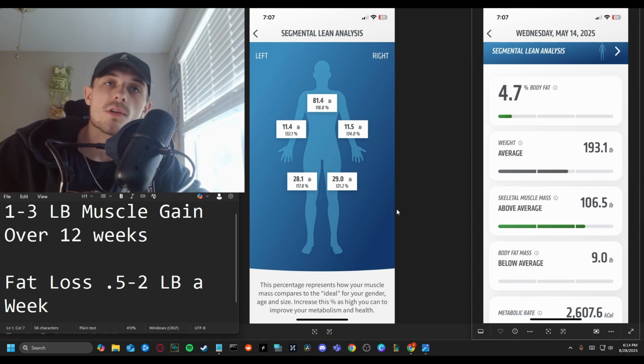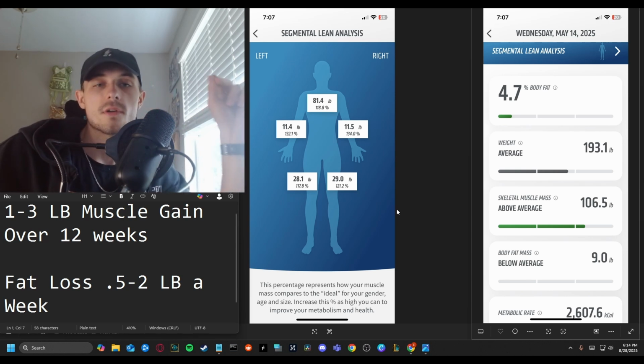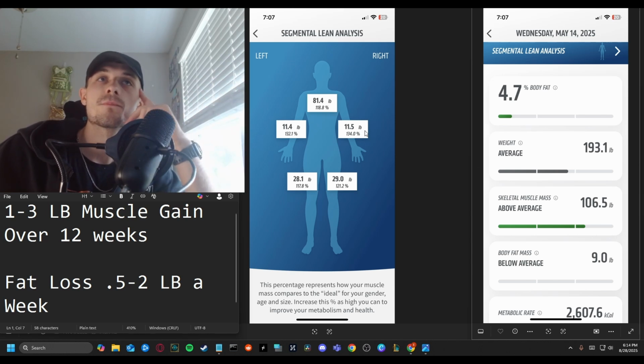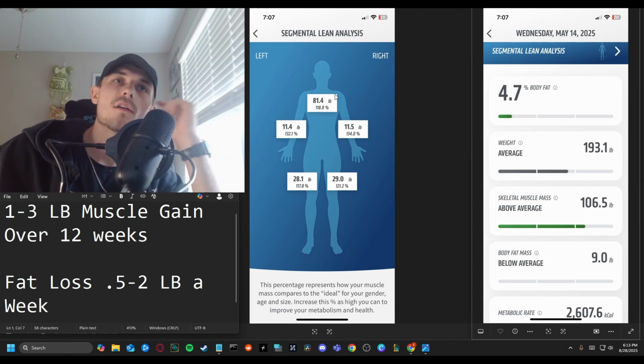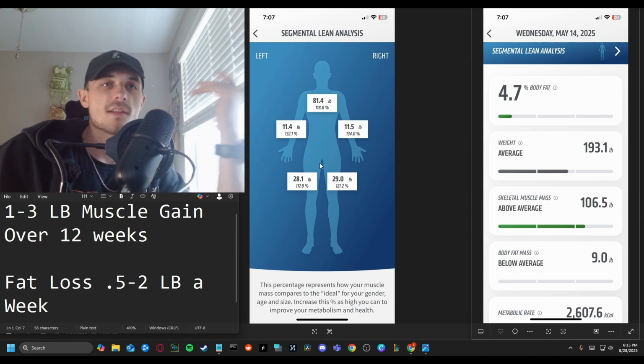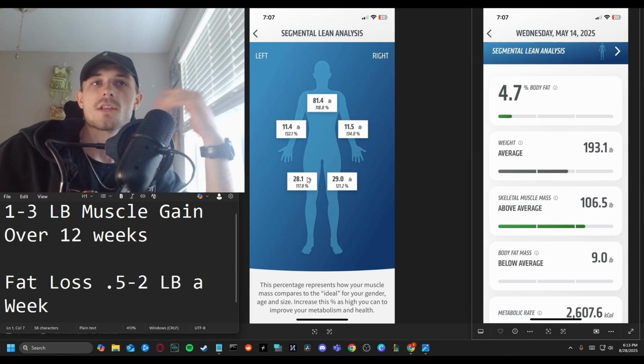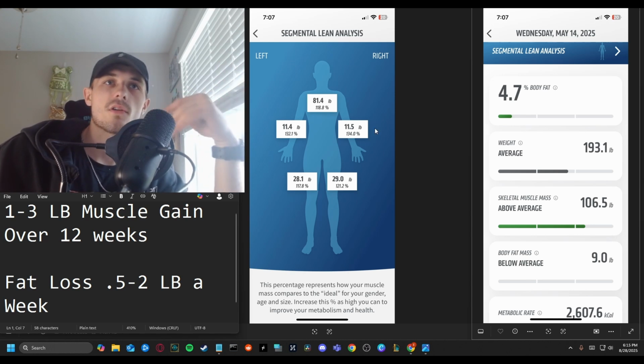So going into your Orangetheory app, after you do your actual InBody Scan, you will find what I have up on the screen here. Now, this is the first thing you're going to see here on the right. If you click on this arrow on segmental lean analysis, it will bring up what I have here on the left. So you click on that first. This is going to show the distribution of your muscle mass around the different parts of your body. So you got your legs here, you got your trunk, and your arms.